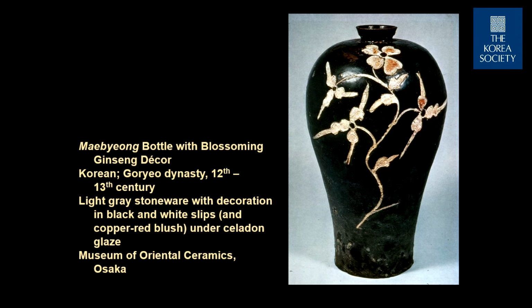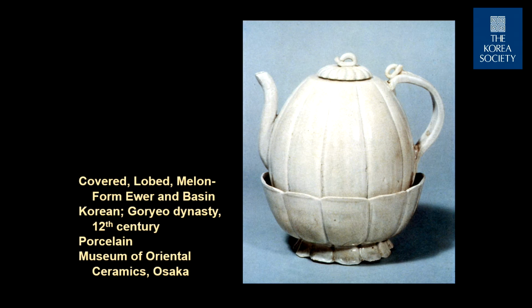And the last of the Koryo wares, really of the Celadon glazed wares, is of this type, where it's not a black glaze. They have covered the entire piece with a black slip. Remember, fine clay mixed with water. Then they have incised the black slip in those areas where the floral decoration is, touched in probably with a brush, white slip in those areas, a little bit of copper red. Then they've covered the whole thing with a celadon glaze. And the celadon glaze over the black slip makes it look as if it's glazed in black. But down here where the glaze is a little uneven, you sense that it's a celadon glaze.